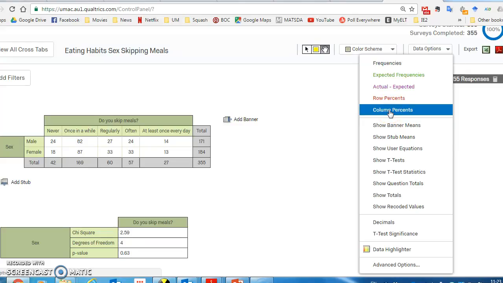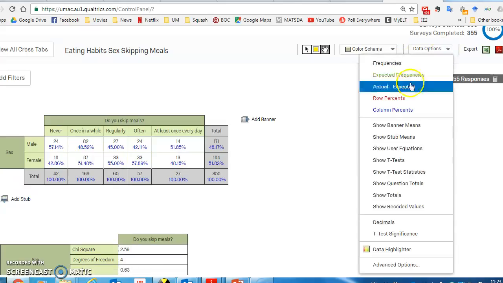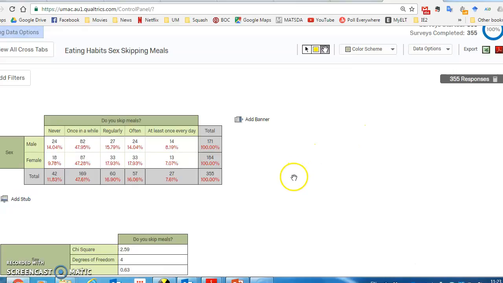So I think in this case, we want column percents to see what percentage of the male said never and what percentage of the female said never. Okay, let's see if it works here. Yeah, actually, we want the row percents, and we'll get rid of the column percents, and that gives students an idea, a better idea, right, about the comparative percentages.